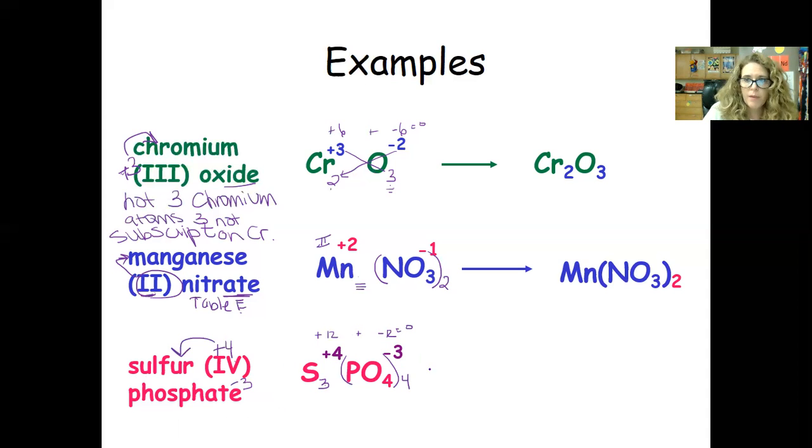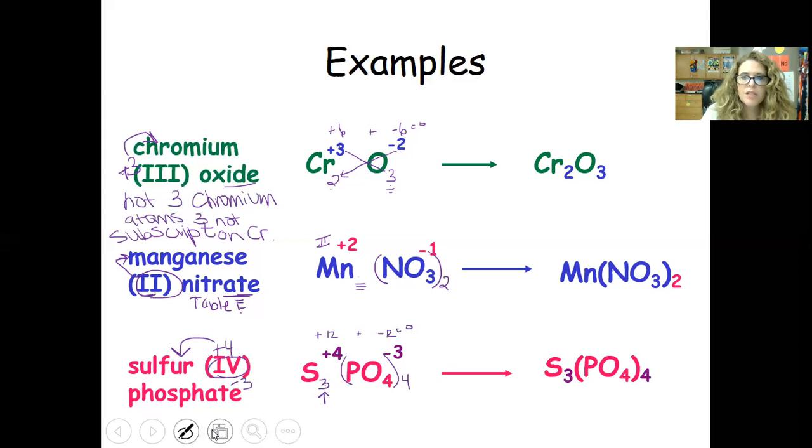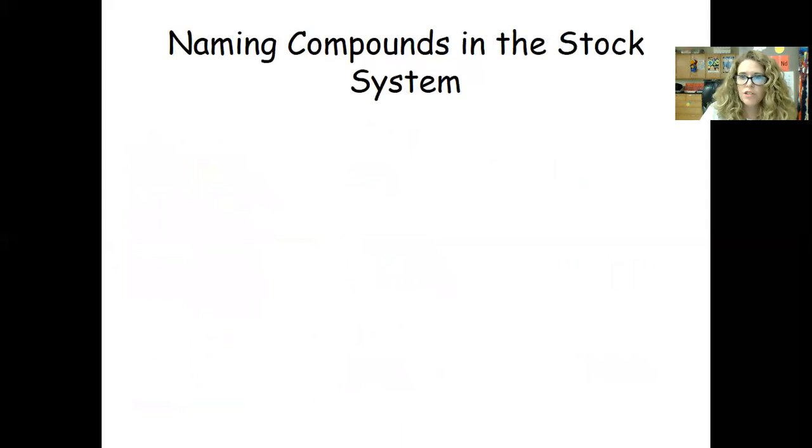So then when I write my formula, making it look all pretty, again, notice that the Roman numeral 4 is not next to the element whose charge it represents. It ends up over here on the other side. And I did tell you that that works like 90% of the time. There are a few examples that it does not work. And I think we might have one coming up in the notes, but if we don't, then I'll just throw it in there.